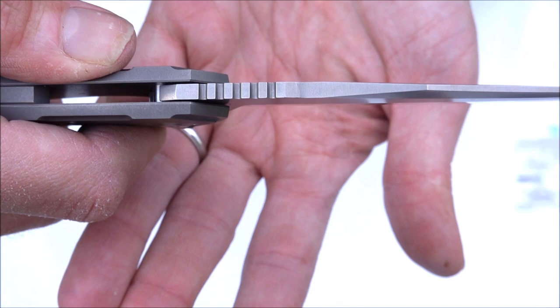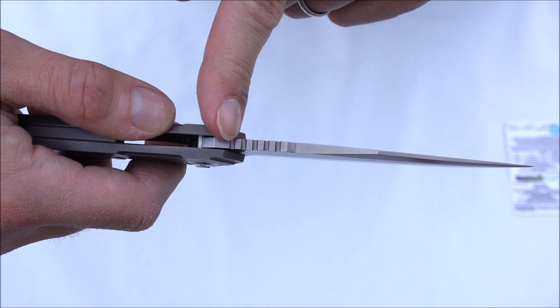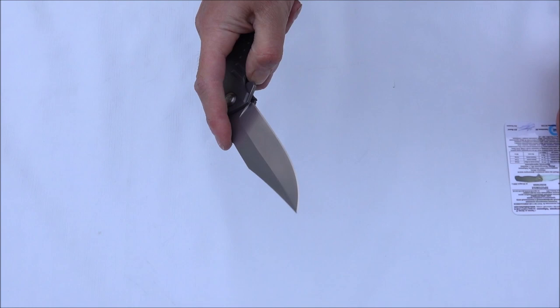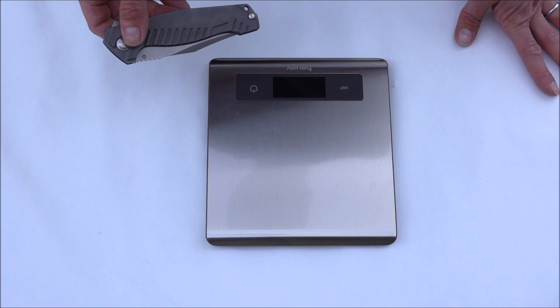And there is, of course, as you can see here, a swedge grind going on here, but we do see the full thickness of the blade here. The weight of the knife is something I really can't find specified on this card. It should be specified somewhere on the card, but I can't find it. But I do have a solution of my own, which is bringing out the scale here and putting it on.